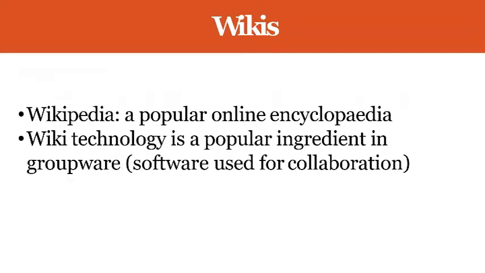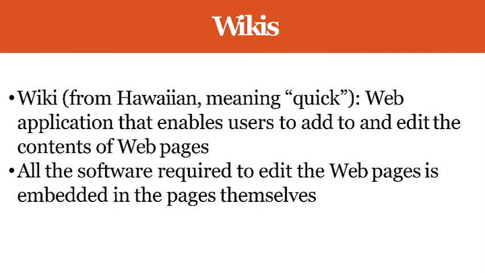Okay, so let's proceed with the wikis. Wikis, Wikipedia, a popular online encyclopedia. Wiki technology is a popular ingredient in groupware, software used for collaboration. Wiki is from Hawaiian, meaning quick. That is a tool used for searching. It is a web application that enables users to add to and edit the content of web pages.